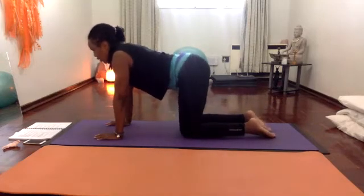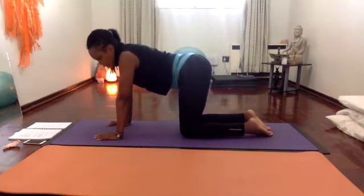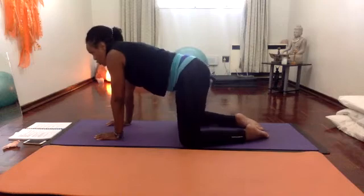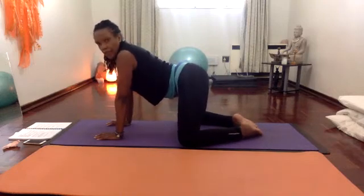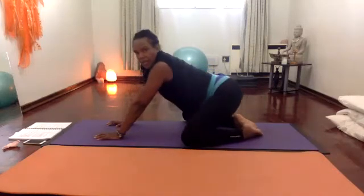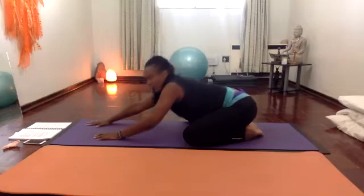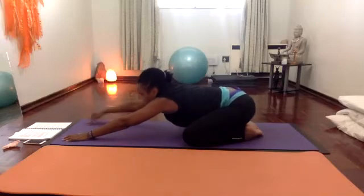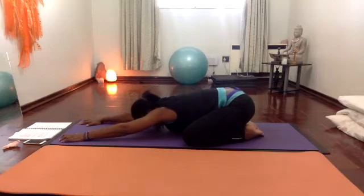And again, just wiggle your hips left to right. Then draw your knees as wide as your yoga mat. Have your big toes touching. Tilt your tailbone down. Drop your bottom towards your heels. Stretch your hands in front of you. Going into child pose. Forehead onto the floor and relax.